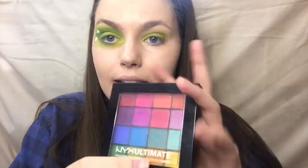Okay, now moving on to give it some depth and pull it out a bit more, so it's covering all of my lid rather than just the lid area. I'm going in with the NYX Ultimate Brights palette in US P04. I don't know, again, that might be a serial number, but we're going to pretend it's the name. It looks like this. If you're looking for a cost effective palette that will get you a lot of looks done, I would definitely recommend this palette from NYX.